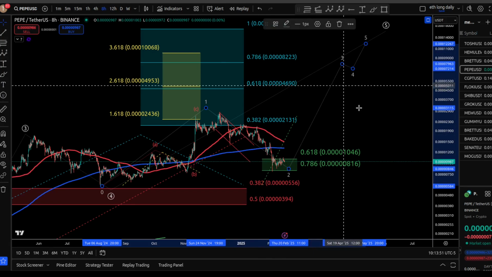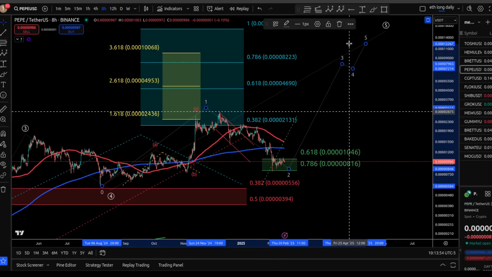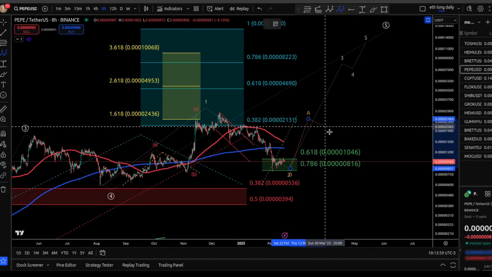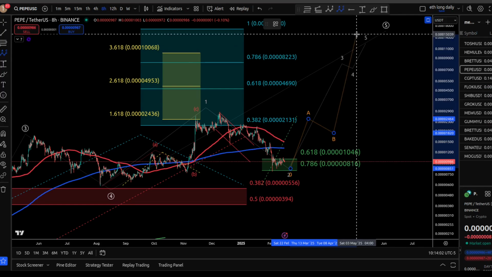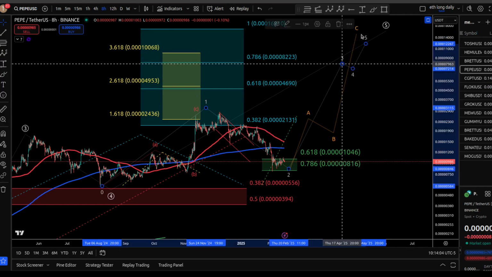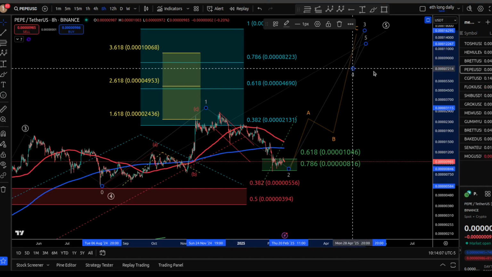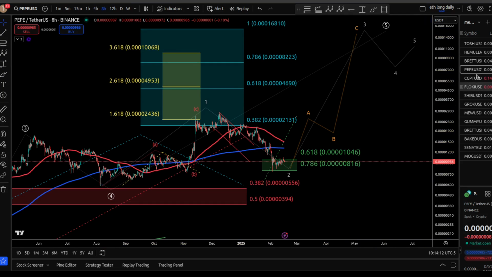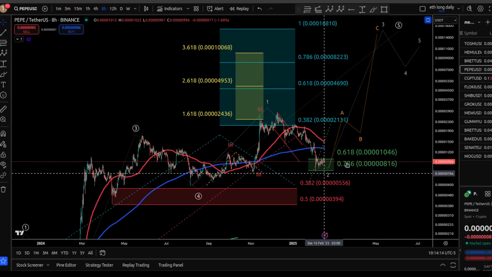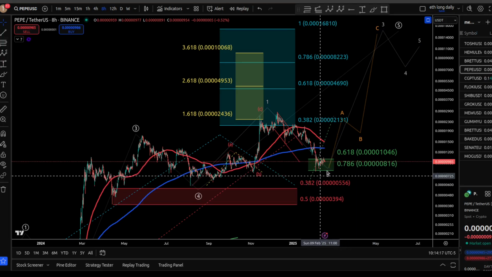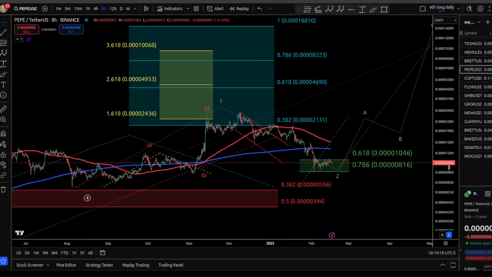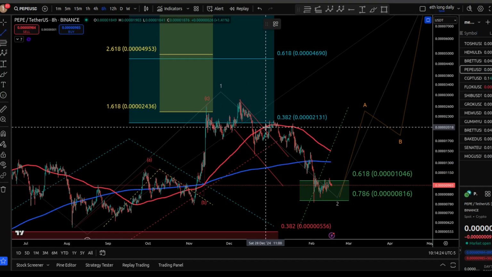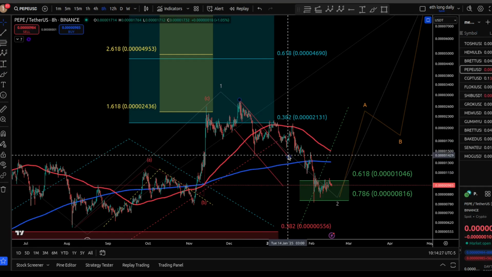And so now we are here, waiting for this third wave. Third wave, once again, is going to be an ABC. So something like A, B, and explosive C for this, let's say, third wave, and after that a fourth and a fifth. All right, so this is what I'm looking for. So we need to see if price managed to break out from this downtrend. Also, I could do, actually, let me recycle this trend here.